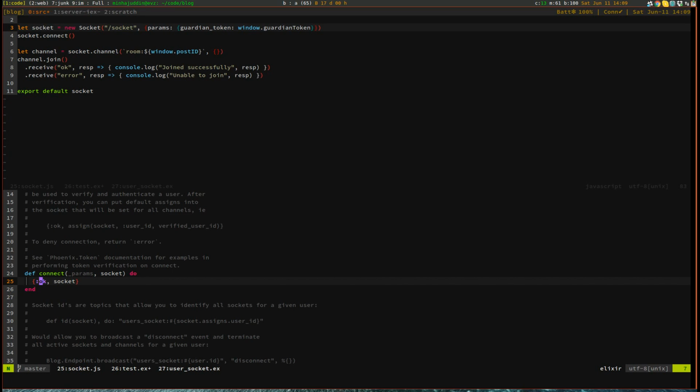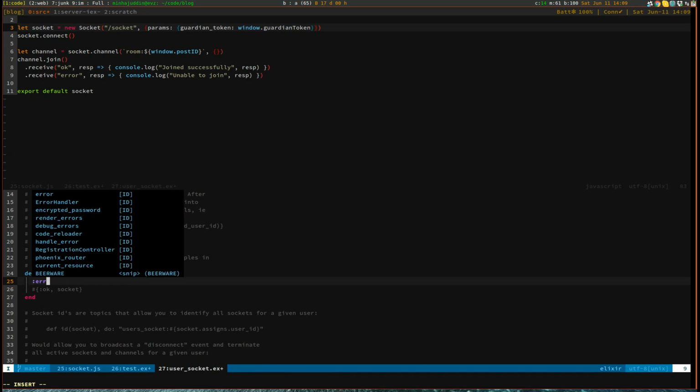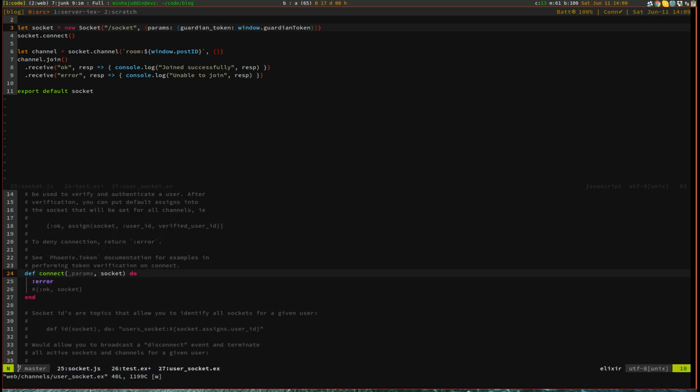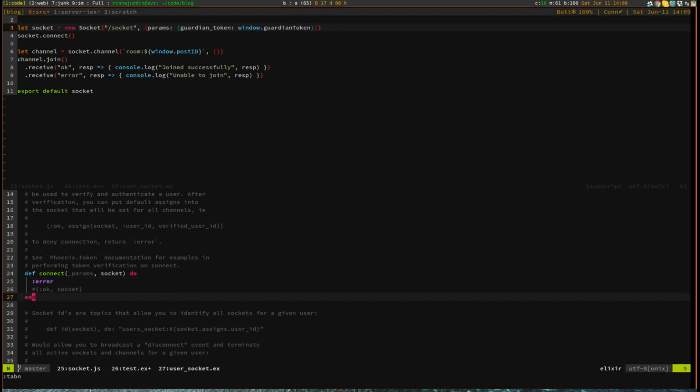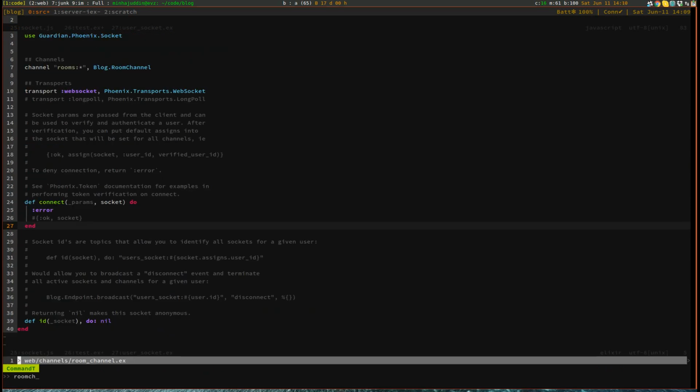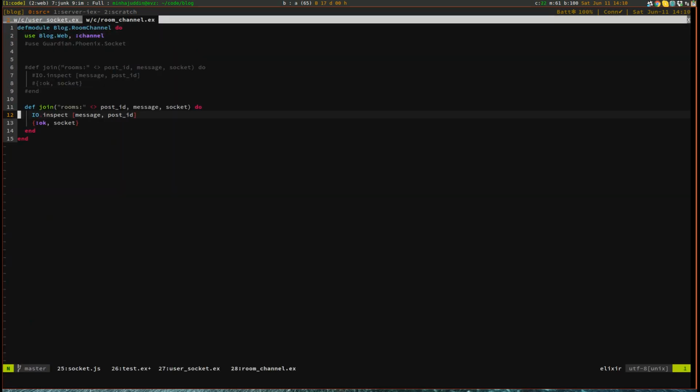So here to deny connection, just return error. Guardian says that if your code hits this function, it means it's not authenticated. So we'll just return error, and finally in our room channel, we should have the proper information now.